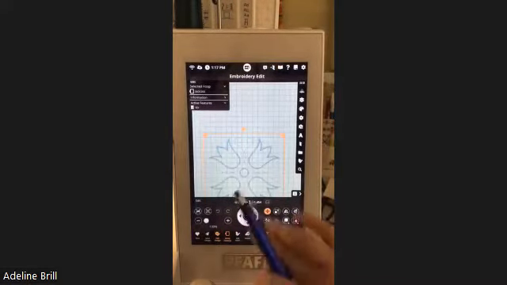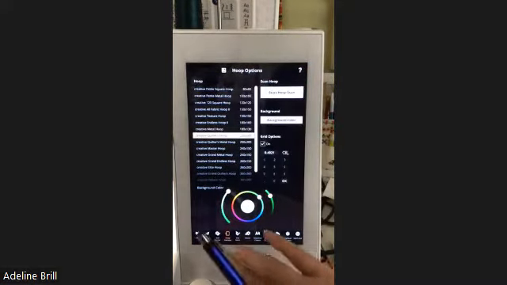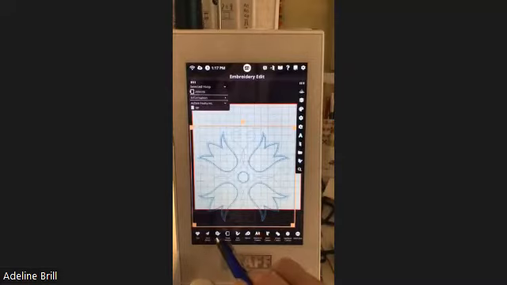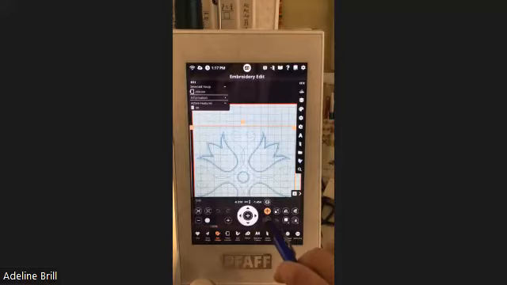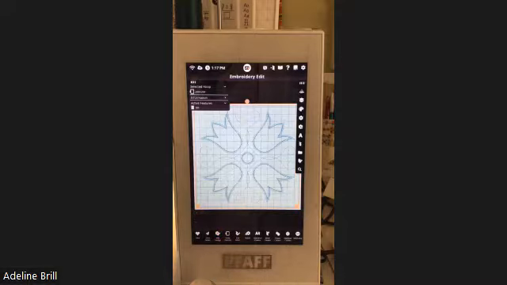So I'm going to change my hoop to 200 by 200. And then I'll center it in the screen by going to Edit Design, selecting the move icon, which is this one right here, and tapping the center. And now it's in the center of my screen, just like that. That's rather easy.